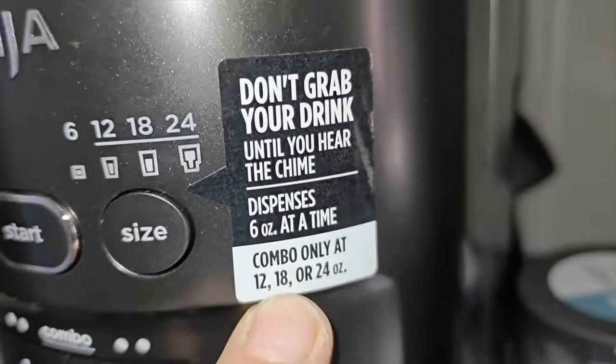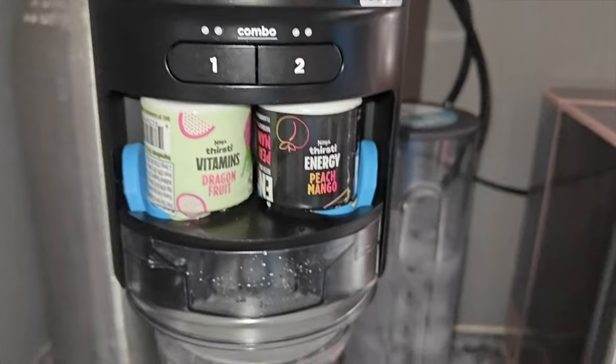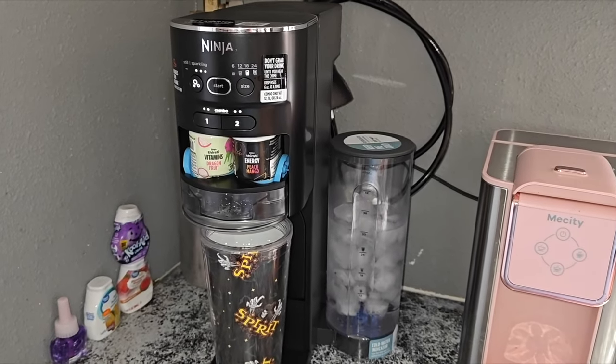So this is a really nice machine. Not only can you use fizzy water, but you can actually put syrup inside of these and make some soda. The combos are only available at the 12, 18, and 24. 6 ounces, unfortunately, is not.